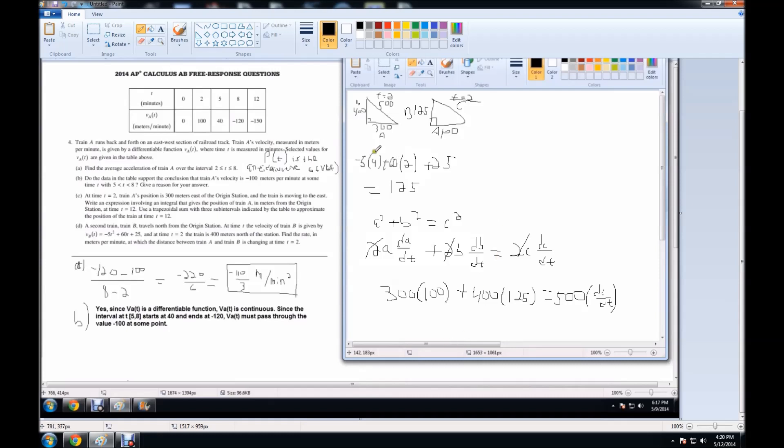I'm sorry for this, I cut right here. I actually continued on this video because I made a mistake. We can actually divide by 100 to get rid of these big numbers. We're left with 3 times 100, which is 300, plus 4 times 125, which is 500, is equal to 5 dC/dt. Adding these two numbers up, divided by 5, we get a final value of 800 over 5, which equals dC/dt. 800 divided by 5 is 160, and we get meters per minute for part D. Thank you for watching, and that concludes this problem number 4.